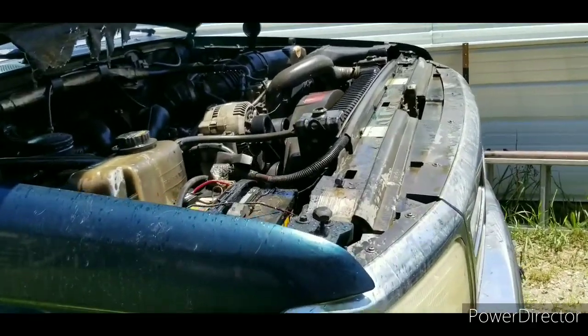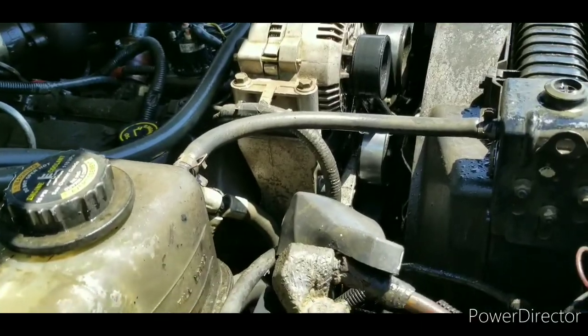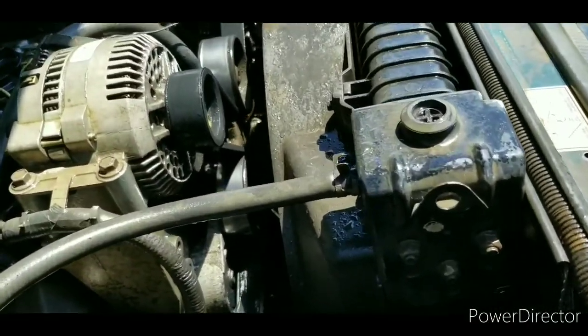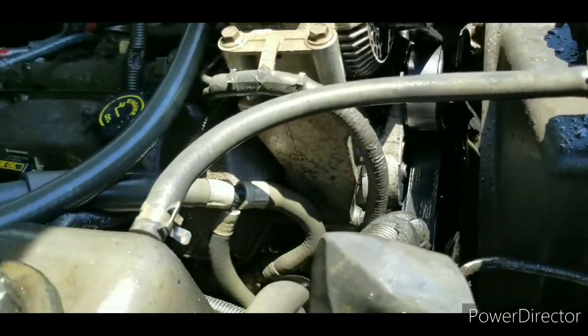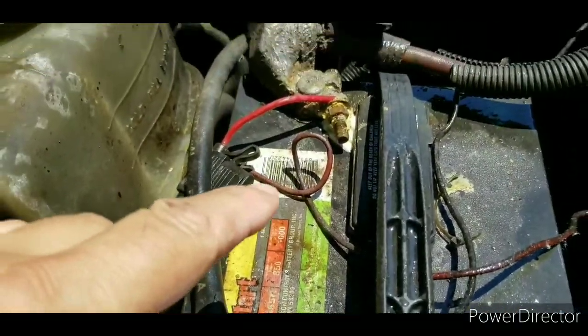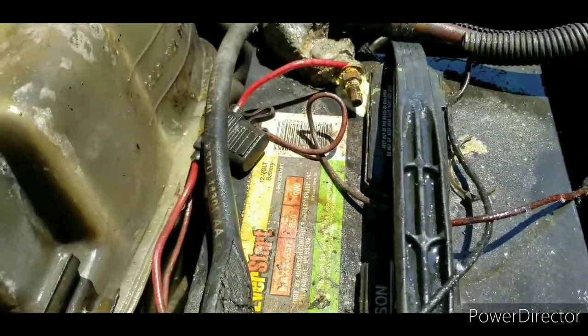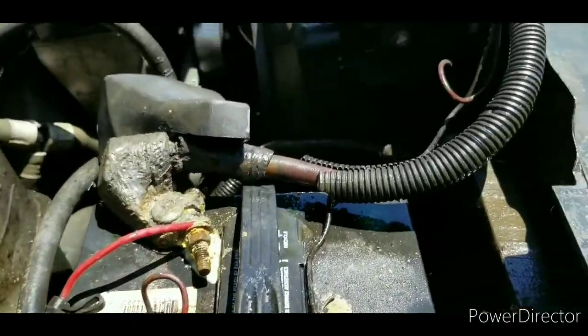Well, we rinsed her off. Did it work? Yeah, somewhat, maybe. I don't know if it was the Super Clean or just the hose, but it washed some of the battery acid off there.